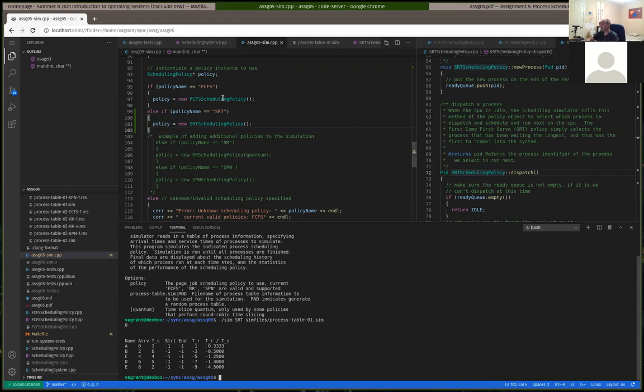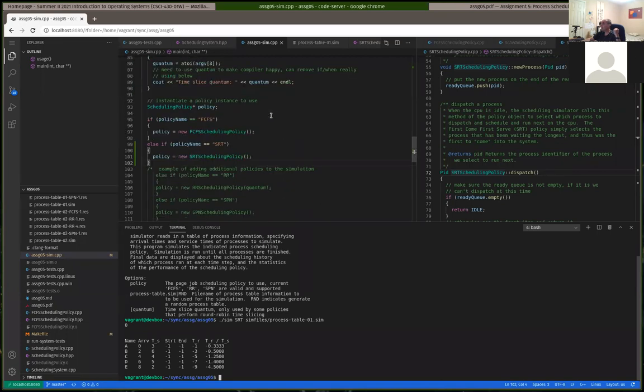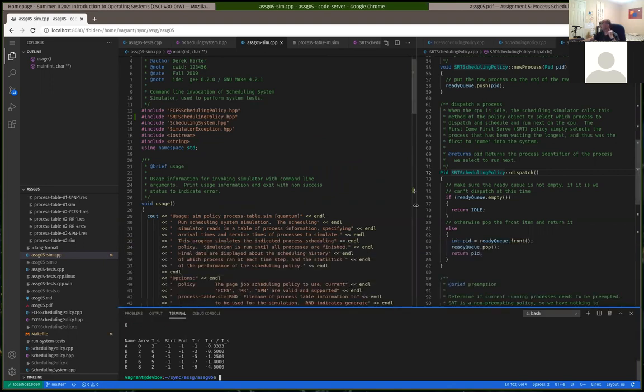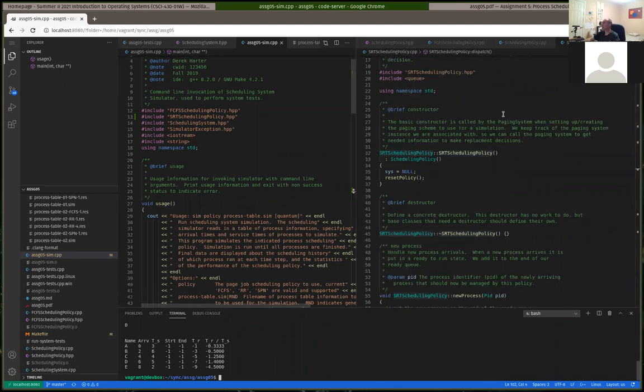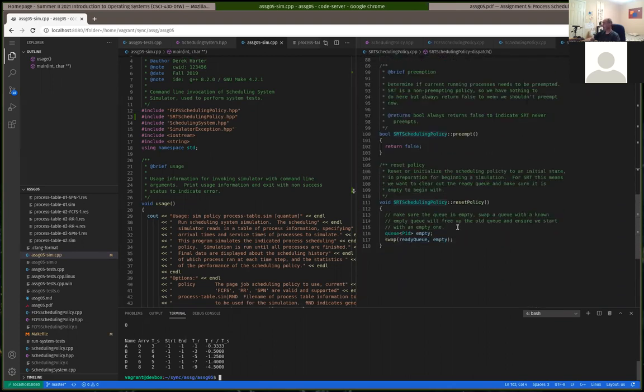So doing that, you ought to be able to, by hand, figure out what the correct result should be for running whatever policy you choose, in terms of the final schedule and the final statistics that you get. Yep, I think that's everything I can think of, at least as far as working on your own scheduling policy for the fifth assignment. So now at this point, once you've got it compiling and able to run, you'd have to go in and actually modify these functions to implement your chosen policy.